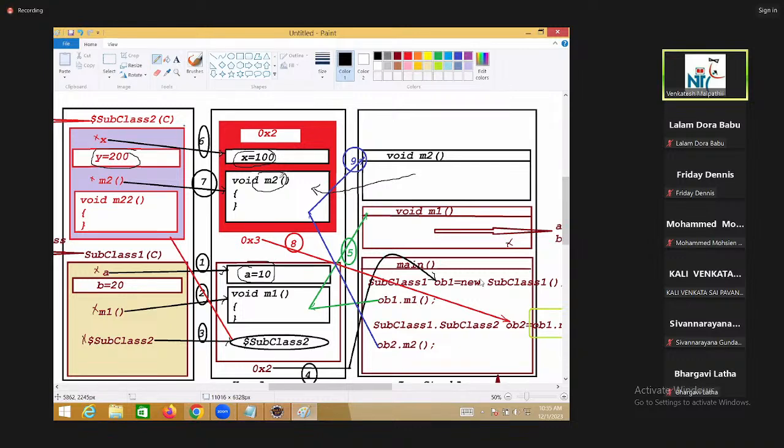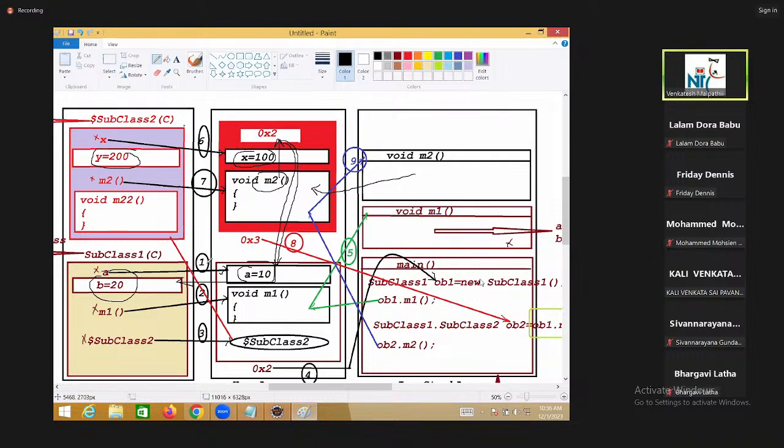How? Using this address. Here one address is available or not now? Using this address internally, it can come here. Now M2 can access A directly because internally the address and link is there. Now this M2 can access B. Sir, how is it coming to B now? When it comes here, it can go here. It is accessing all the locations or not now? Observe that, right? Your algorithm will keep the address. That's the rule.